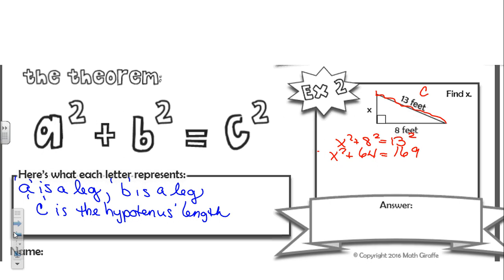What are we going to do to get the X squared by itself? Subtract 64. So what's X squared going to be? But one slight problem. We don't want X squared. We want plain old X. So we have to square root both sides. Does 105 have a perfect square in it? It's ending in 5, so 5 goes into 10 two times, goes into 5 once. And 21 is what times what? 3 times 7. Are there any perfect squares in 105? No pairs. So we write our answer as? 5 times 21. And 21 is 3 times 7. There are no perfect squares in there. So we just call it square root of 105. That's the exact answer. No rounding.